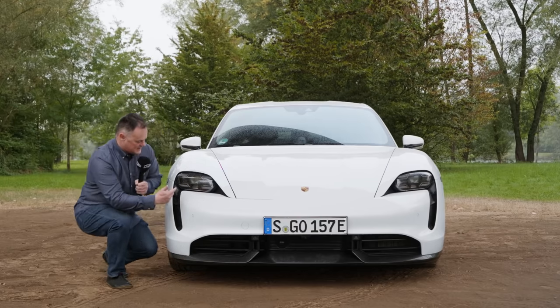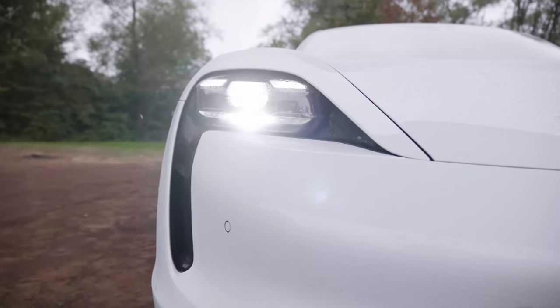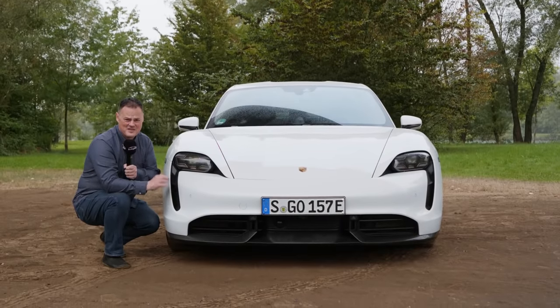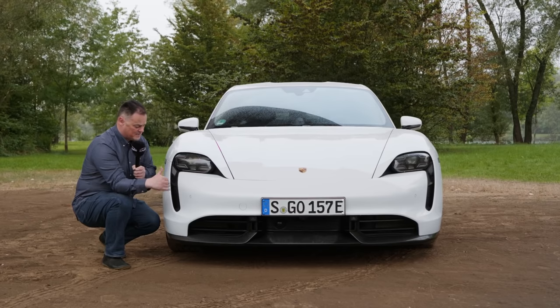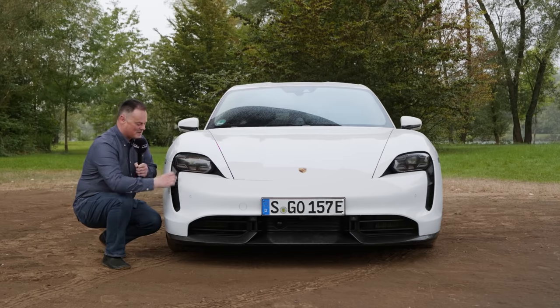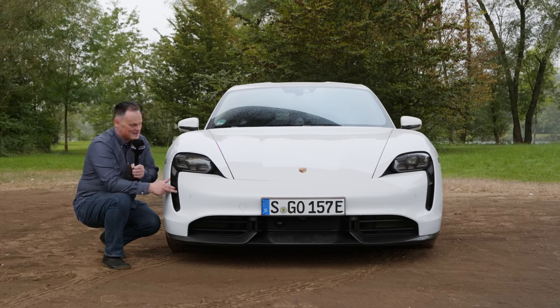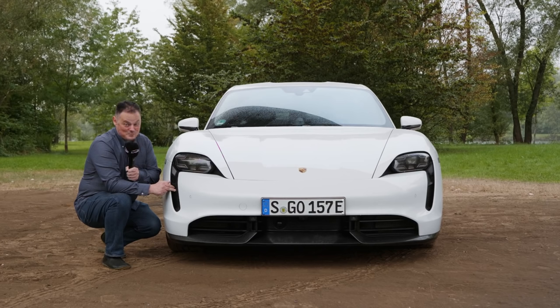The first thing that catches my eye are these air vents right at the side. I particularly like them for two reasons. You might think they're just for show, but thermal management is one of the most important aspects of an electric vehicle, so it's important that airflow is moving around the car exactly as designed. But secondly, these really remind me of the black markings at the side of the eyes on a cheetah — the fastest land animal. I think Porsche are making a subtle reference to that here. The S version boasts a 0 to 100 km/h speed of just 2.8 seconds, putting it amongst pretty impressive competition.